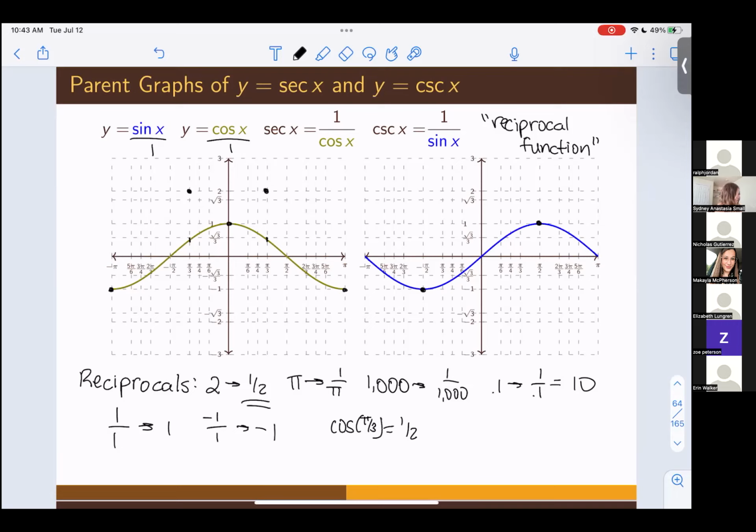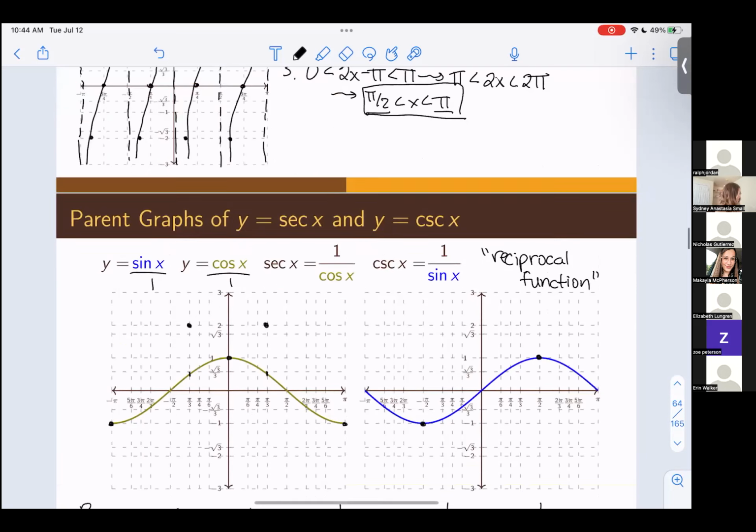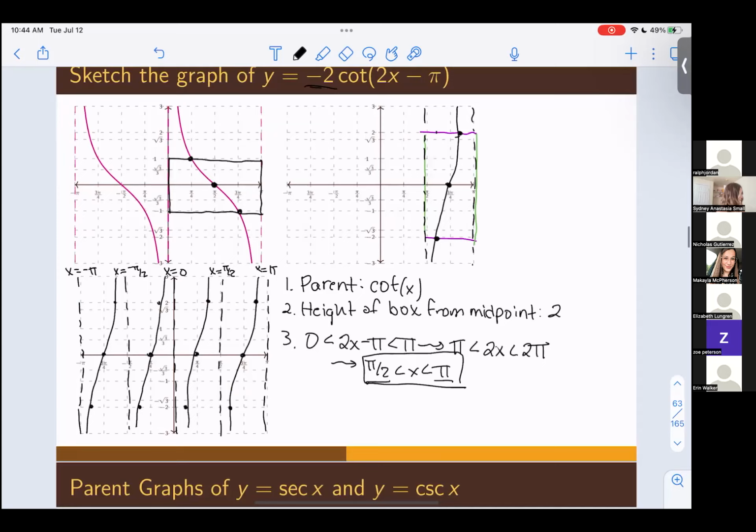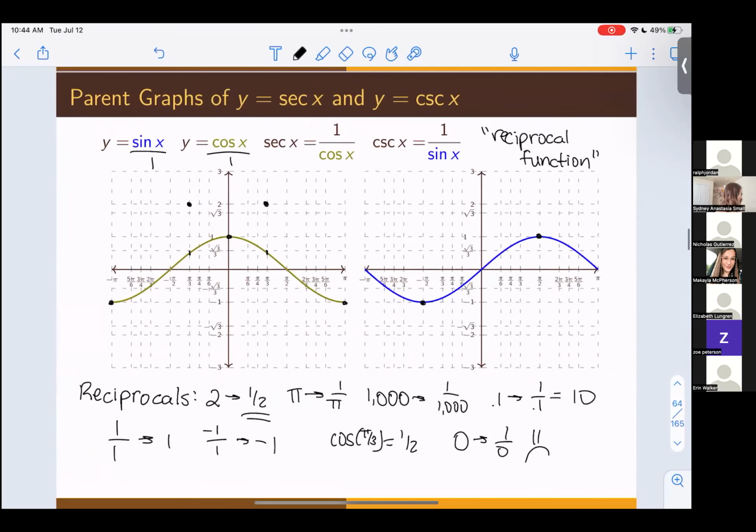Okay, now think about the big important one. What is the reciprocal of 0? Well, that would be 1 over 0, which is a big no-no in math. We don't like dividing by 0. We can't do it. It's illegal. And just like what happened with the tangent and cotangent graphs, that creates asymptotes because our reciprocal values are getting larger and larger and larger as our values of sine and cosine get closer and closer to 0. So that means that wherever our sine and cosine graphs have a 0, like here, here, here, here, here, etc., we will have a vertical asymptote.